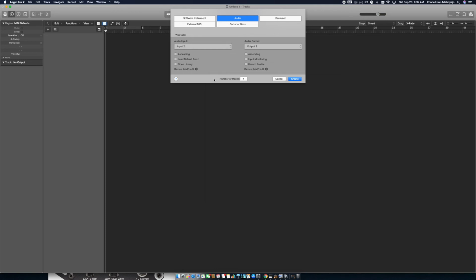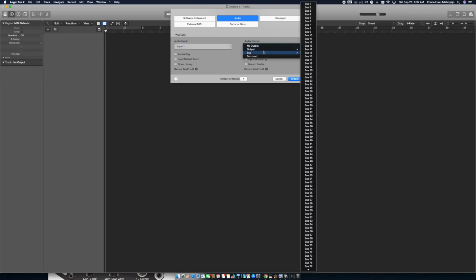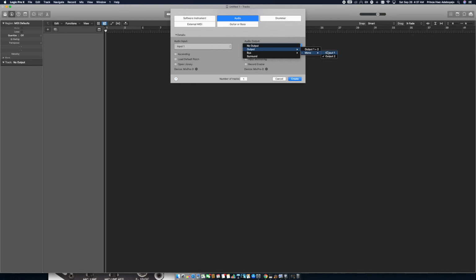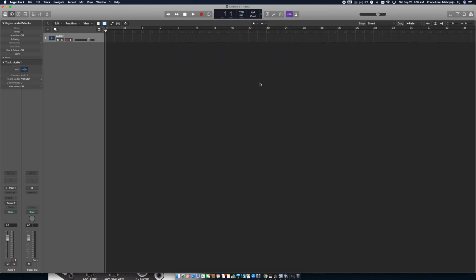Then I close it. Now I have my device as Miss Pretty. I'm not using the all mic that I created again, right? So I'm going to come here as input 1. Output also, I'll come out mono output 1. So I'll create. Now I have my first microphone coming in, and I have the second microphone coming in, right?